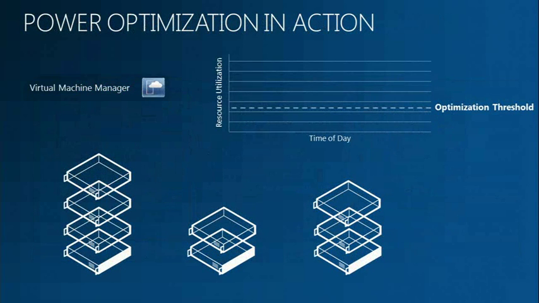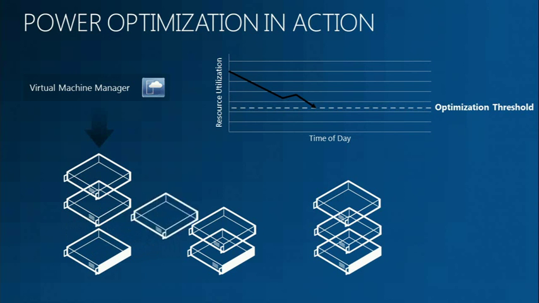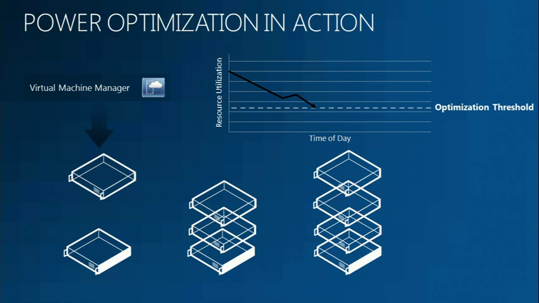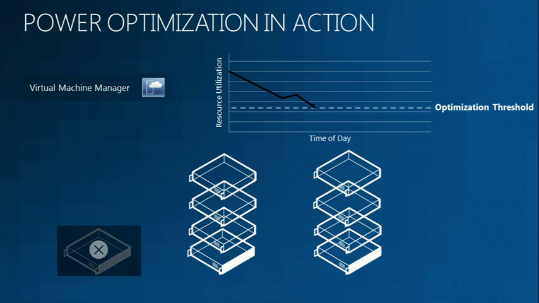The other thing we've added for your Hyper-V systems is something we call power optimization. Power optimization allows me to shut down systems to free up resources if my load goes down below a certain amount. So if I have these virtual machines running across these different systems, and the load after I've powered down systems would fall below this optimization threshold. So if my load right now is 30%, but if I shut down all these systems, it's below 30% on the remaining systems, then I'll hit that threshold and I'll start moving systems out. So we'll use dynamic optimization or live migration to move these systems off of those boxes, and that will still be below that threshold. We'll power off the machine that was hosting those VMs.